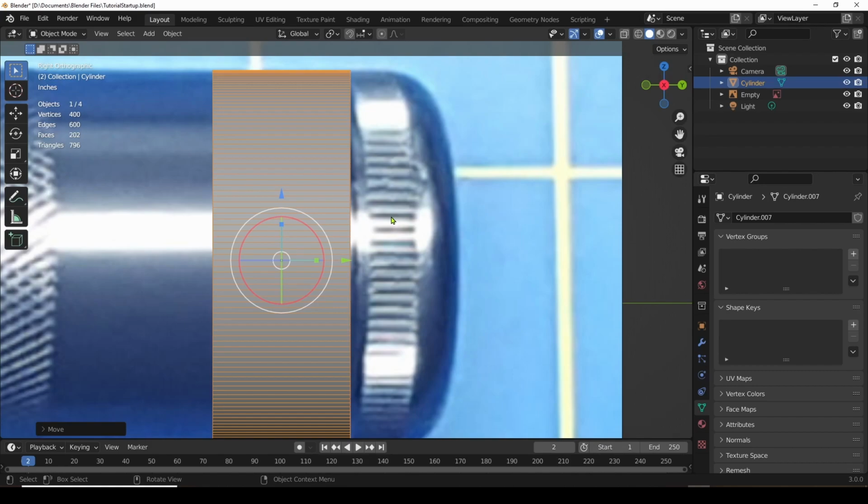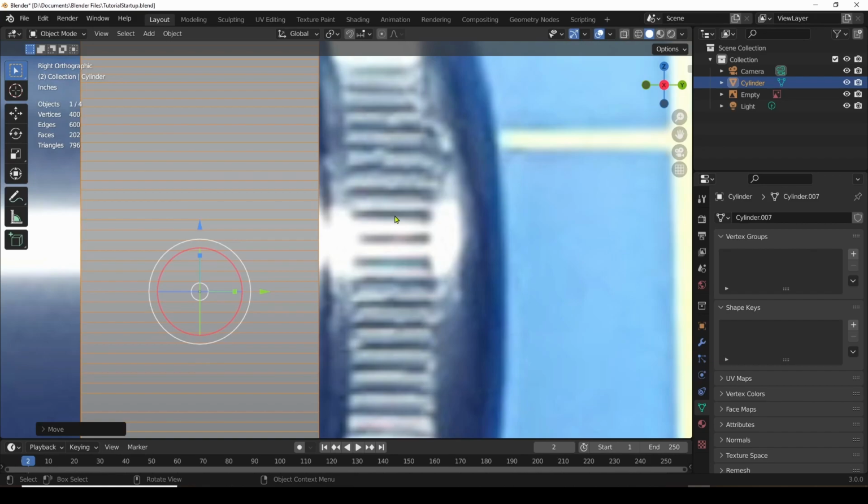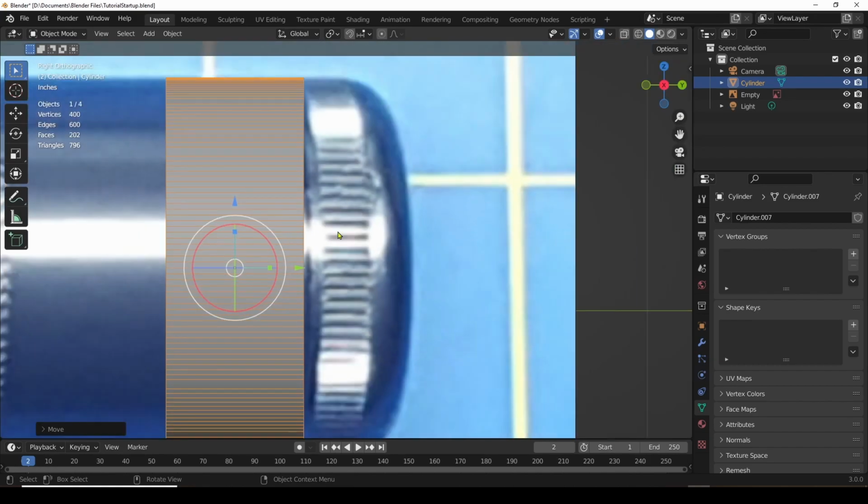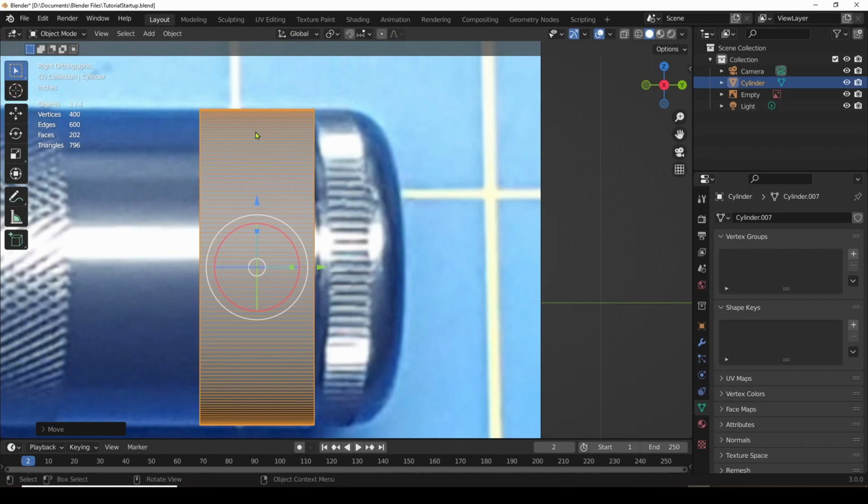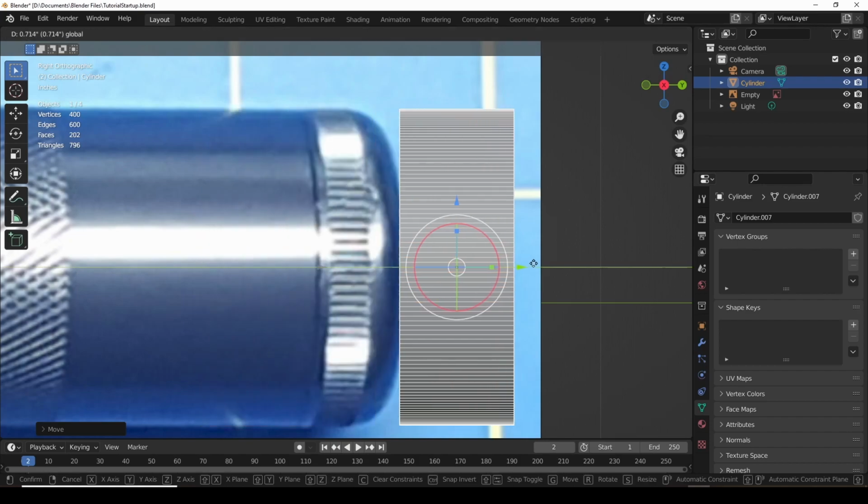The problem is, well, there's a couple problems. The first problem is we don't want to extrude every face. We want to do every other face. And also we want to separate our cap so that only a portion gets extruded and the rest remains smooth. So you can see over here on the left side, there's an area that's smooth. Then it starts the indentations, and then the rest is smooth. So how are we going to do that?